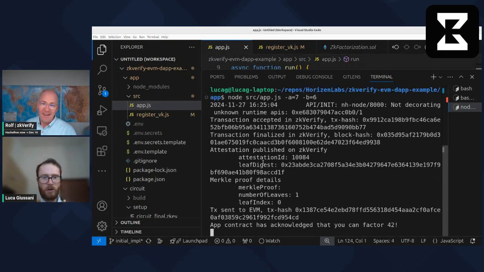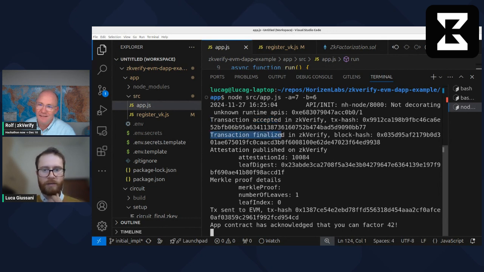Yeah, okay. So basically all the workflow executed correctly. As I was saying before, the proof was generated, even though no logs were printed. Then this proof was sent to zkVerify. Since the proof was correct, the transaction was accepted.